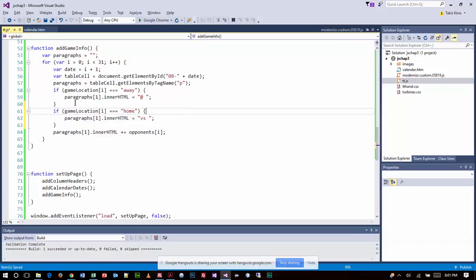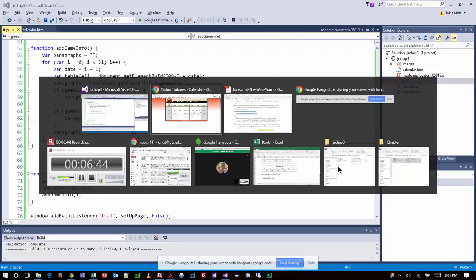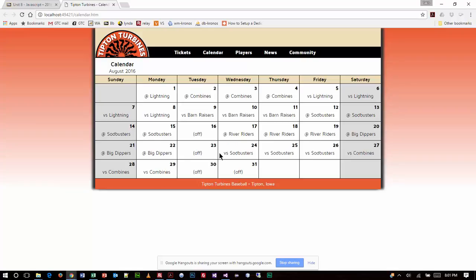It's going to do a second check to see if the location is at home. Instead of an @ at the beginning, it's going to put a VS, versus, at the beginning. Save your work, go back to your browser and refresh. You can see all the home games now have the little VS in front of them. Days that are off are still marked off.